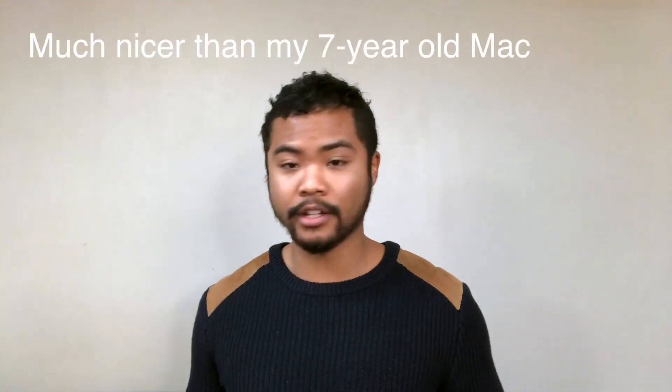This is a 2016 MacBook Pro. Used it to edit so far and it's been amazing. I shoot everything in 1080p, 60 frames per second for most things. It's nice to have something updated that can actually edit video. Love the Surface Pro — it served me incredibly well — but it just could not handle video.